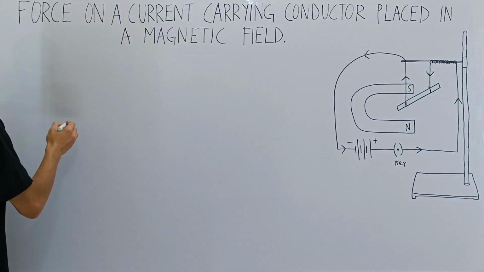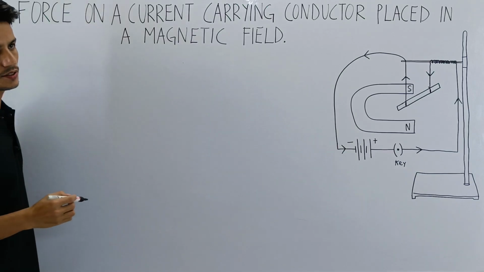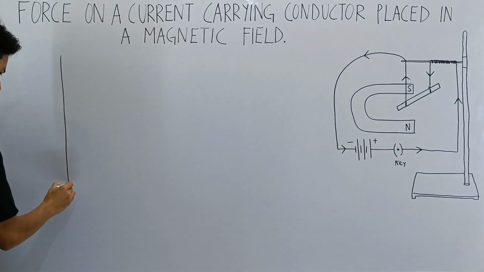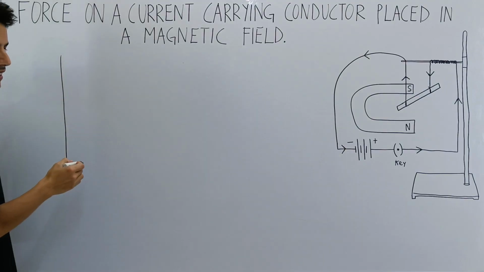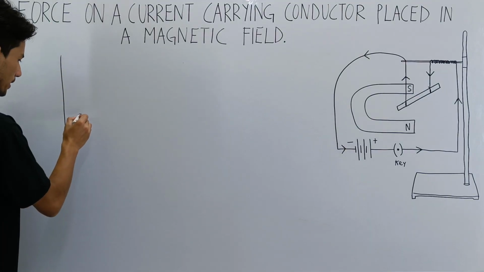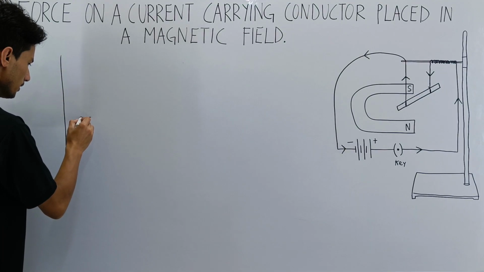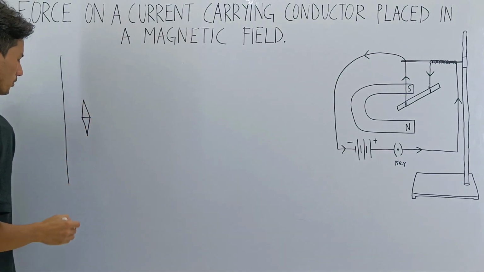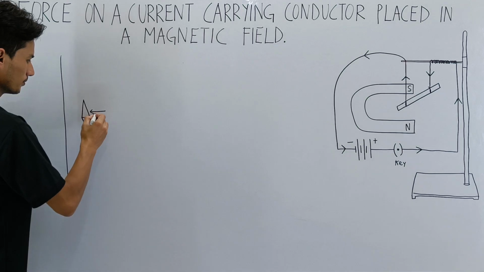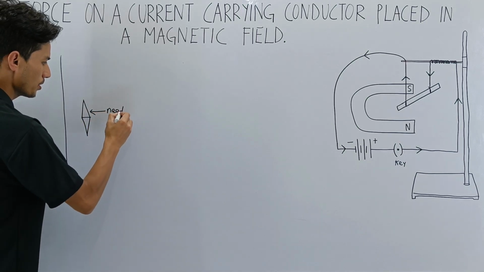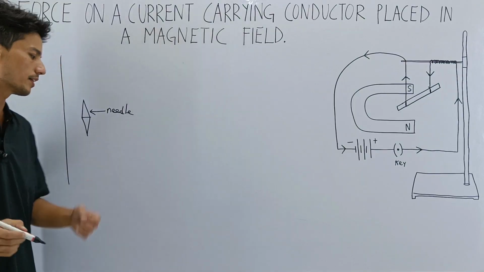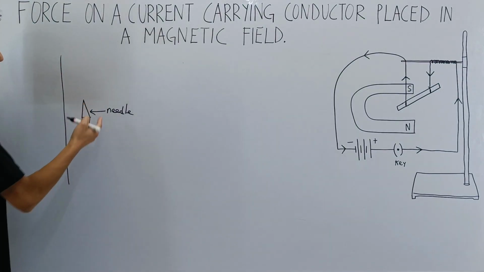In Oersted's experiment, which was performed by Hans Christian Oersted, he took a wire, and a magnetic needle was kept nearby along the wire. Now, this is the needle. Remember, my dear students, that the needle is a magnetic needle, so it has got its own magnetic field lines.